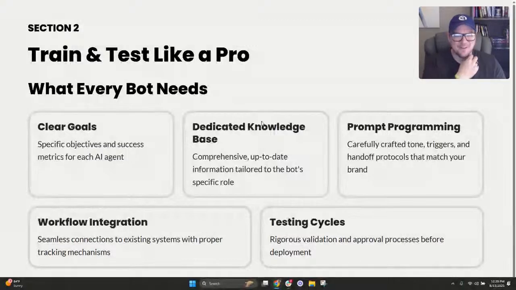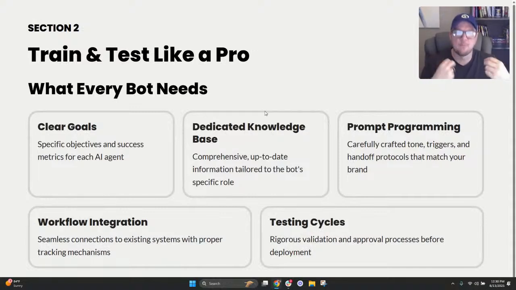It's really that simple. But every time you create a bot, you need to have a knowledge base that is specific to that bot. When you create that specific knowledge base, it's going to segment that bot's activity so that it just stays inside of that single workflow. And that is the goal that we are trying to accomplish: making sure the bot is staying in its lane and doing exactly what it needs to do in order to accomplish this.